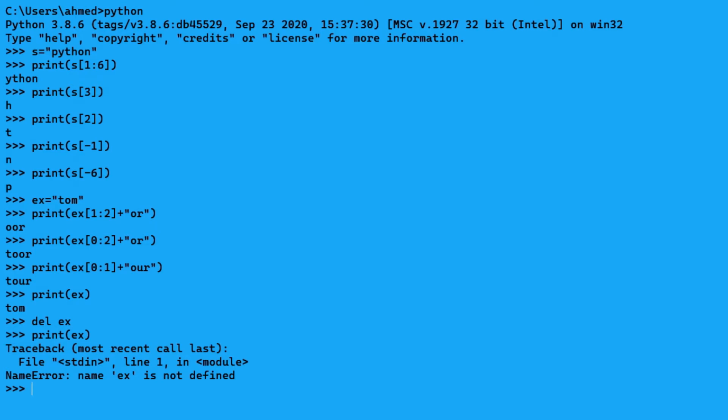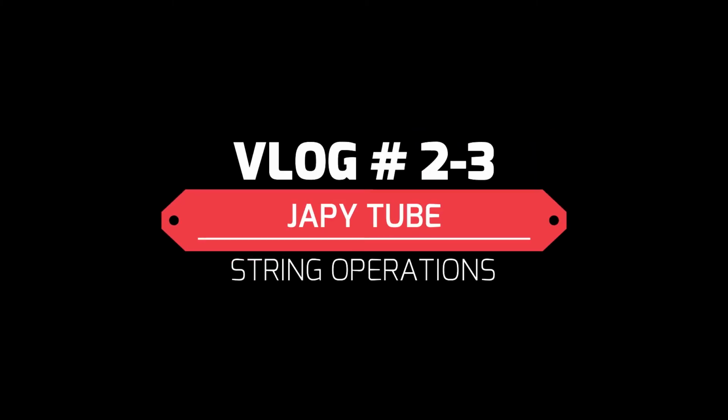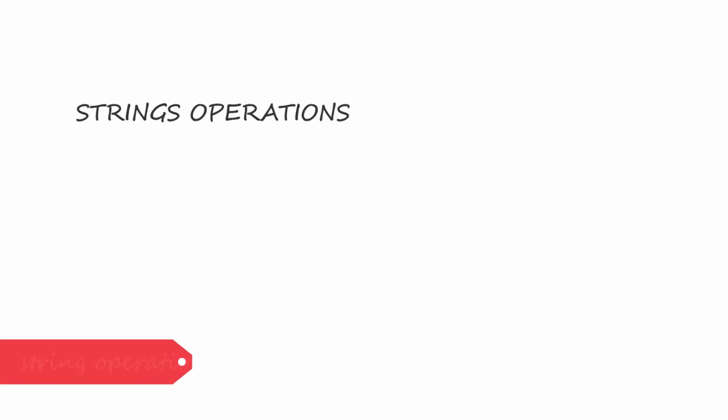And now we will move to the string operations in Python. But first I have to clear the screen. Actually, there are many string operations that you can do with different data types and variables in Python, as we have studied before.